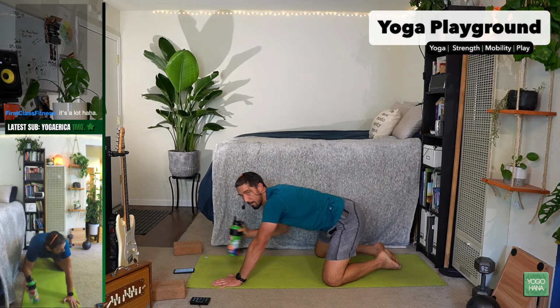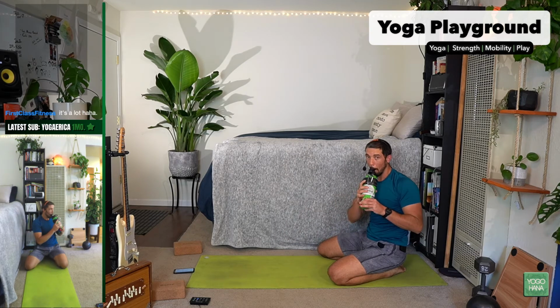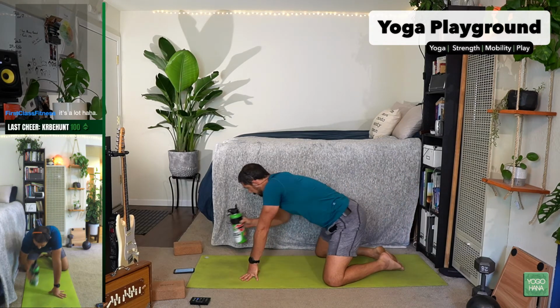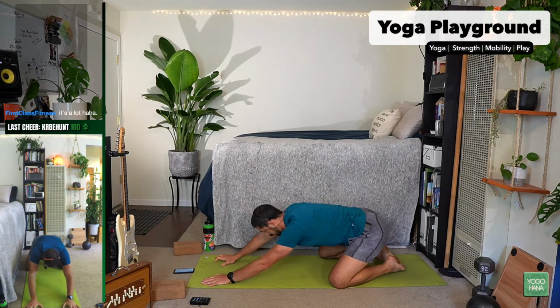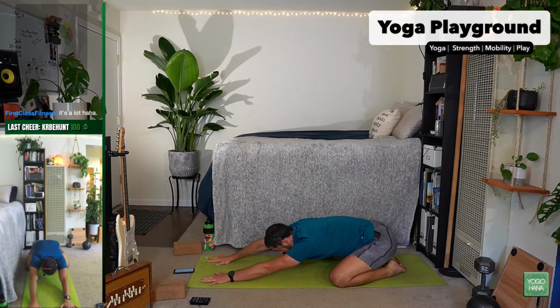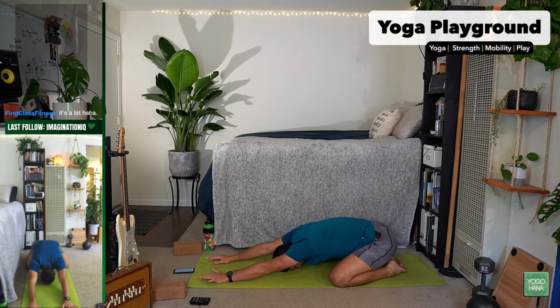All right, let me take a sip of water here. We're going passive here, but we're about to do a little bit of active shoulder work out of this child's pose shape. AKA, just enjoy it while you can before we ramp up the intensity here.